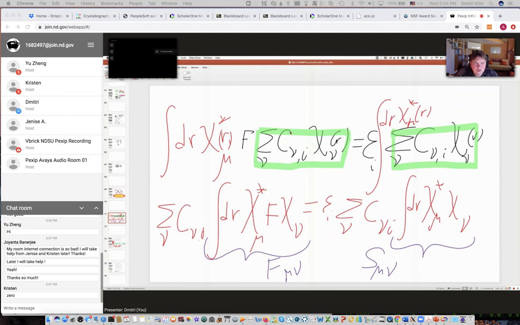This equation is bad and ugly in the following sense: it has the atomic wave functions chi sub mu, which we want to eliminate. So we want to get rid of the wave functions from the equation.